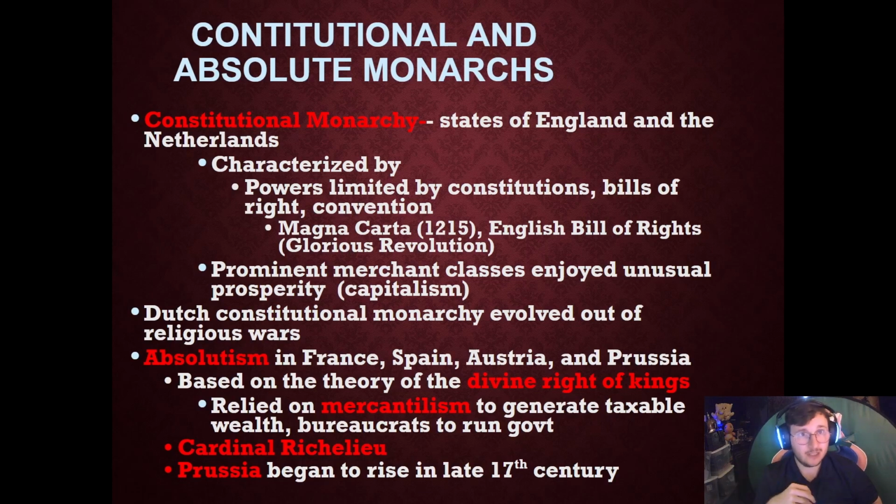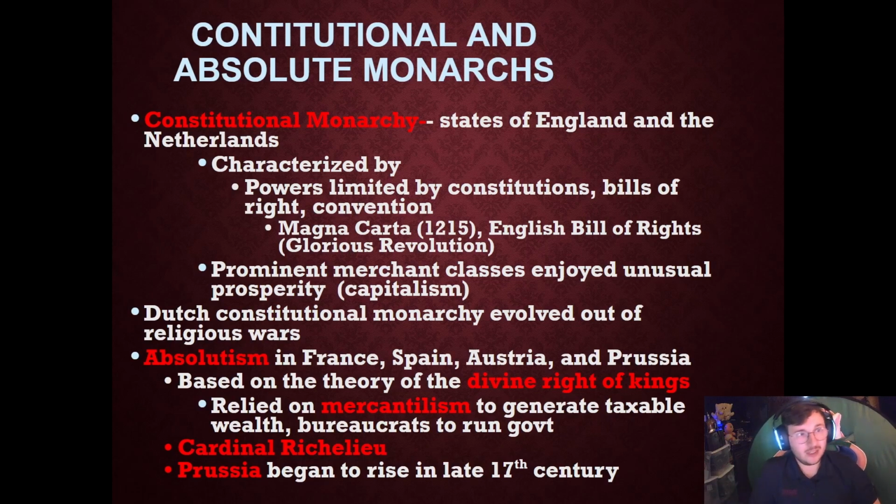On the opposite side of a constitutional monarchy, we have absolutism. Absolutism is going to be predominant in France, Spain, Austria, and Prussia. This is based off the theory of the divine right of kings, which is very similar to the Chinese mandate of heaven. The divine right of kings is the exact same thing as the mandate of heaven, where God, the Christian God, or whatever God they're following, says that he's king, and whatever he says is the word of God. When you tie your government to your religion, and everyone follows your religion because the king dictates your religion because of the Treaty of Westphalia, the people follow you, because if they don't, they're going against their God, which isn't a positive thing.